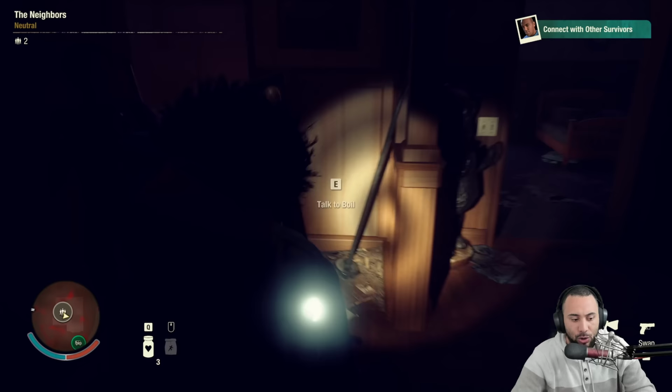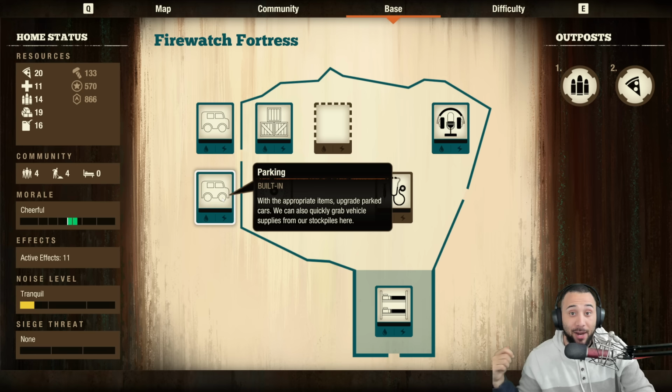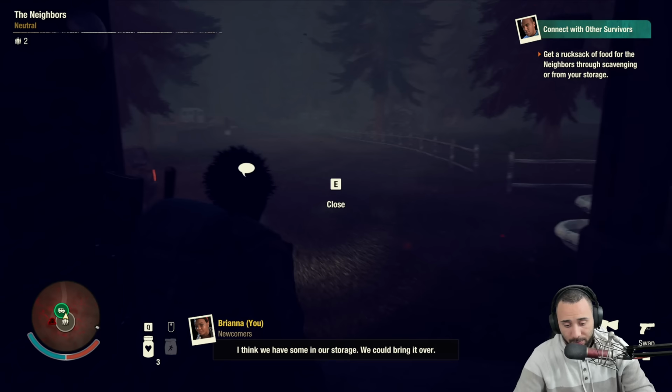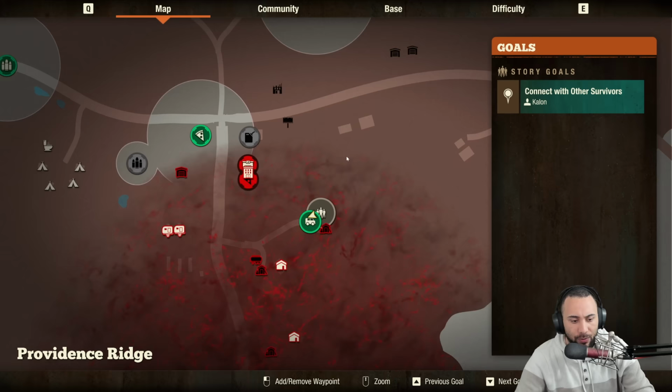You can go back to base, pull food out of your own stock. As you can see, I have 20 food back at base. I could pull a bag of food out, throw it in the vehicle, bring it down. I think we have some in our storage. We could bring it over. Here, they're explaining it here. Or we could just go out and scavenge for it. Exactly. So, took the words out of my mouth. You can either go back to base, pull the food out, or you can just go around town and loot some food for them. But as you can see, I've already looted most of the food areas around town.